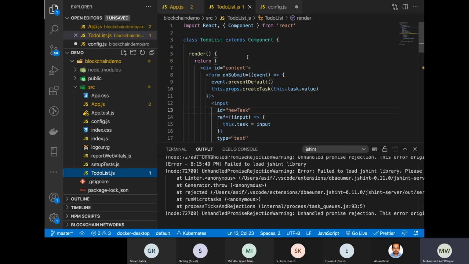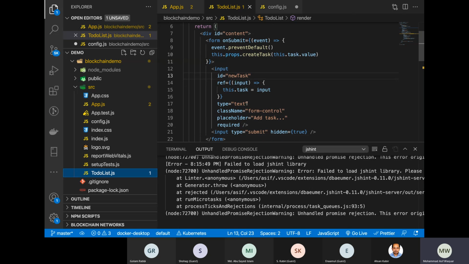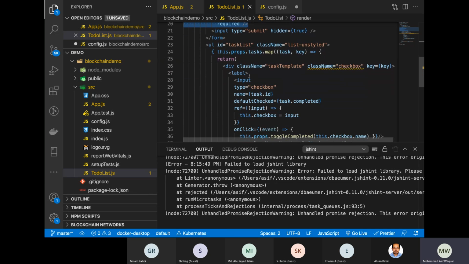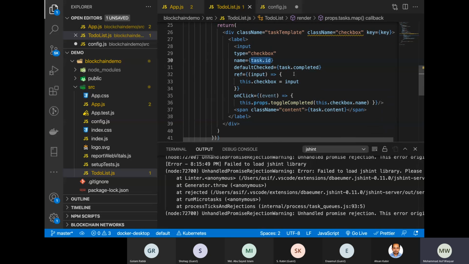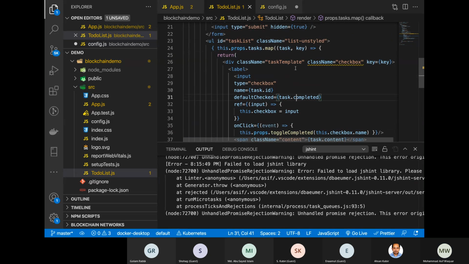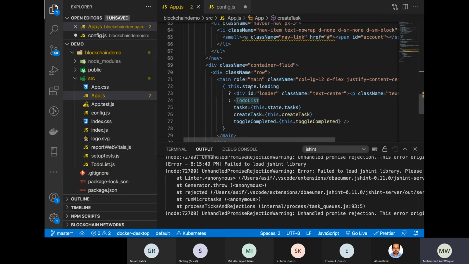So in the to-do list, if you can see here, there is a form which I have created for creating the task, and this is my input value where I am going to enter whatever task I want to add. Then we have a submit event, and before that we have a checkbox. This checkbox is linked with the ID. So once a task is completed, we are applying the task completed action. This is exported as a to-do list class, and this to-do list class I have called in app.js.